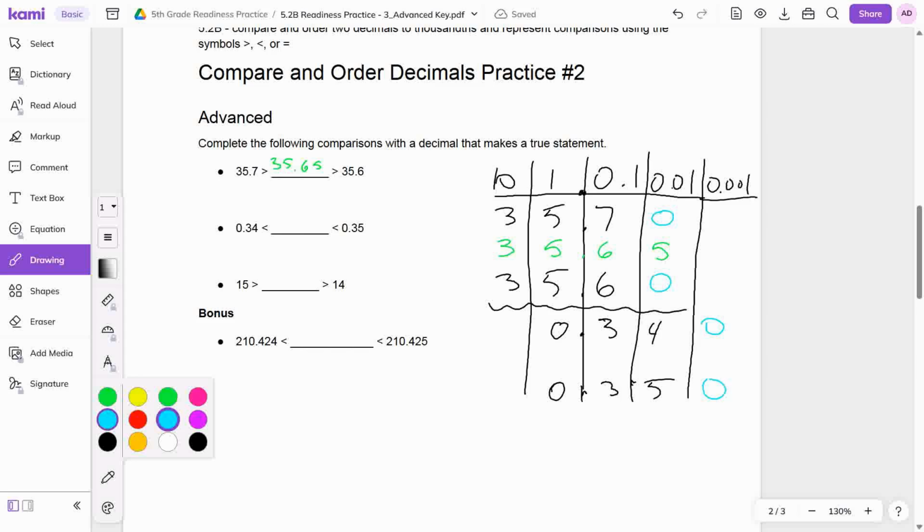And so we can do that same thing. We can put 340 something. This time I'll do 343. So we can say 0.343 or 343 thousandths is greater than 34 hundredths but less than 35 hundredths.